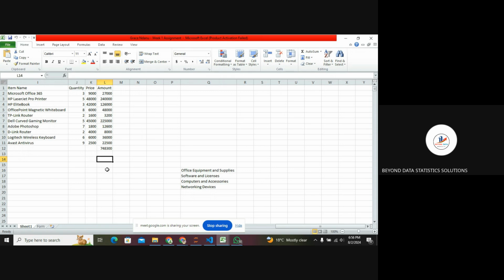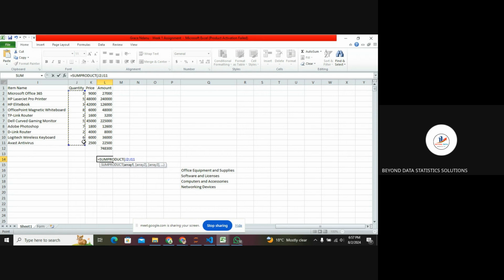So just say equal to, in that cell where you are, and then use the SUMPRODUCT function in Excel. Now you see it is asking you for an array. This one does not work with single cells, it works with an array, which is a range of cells. So you select the column with quantity items, the numeric values alone, J2 to J11 like that.